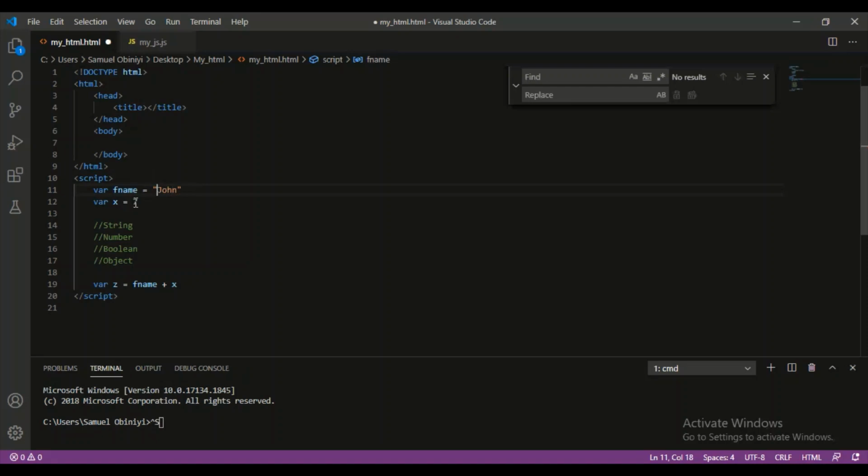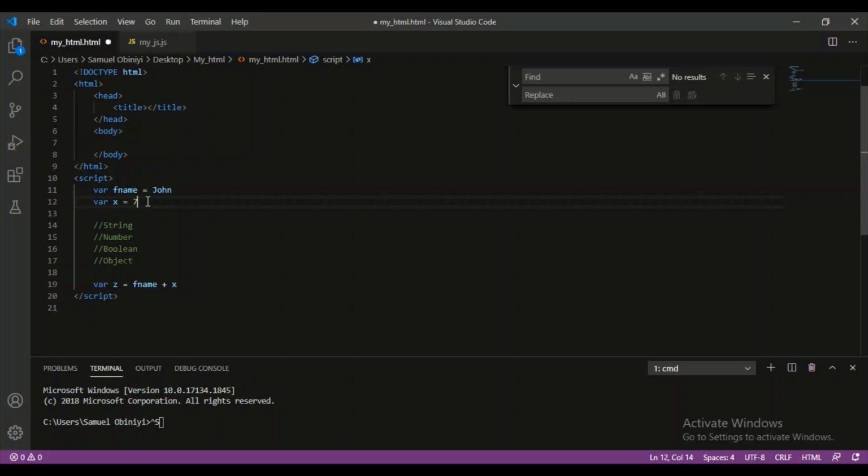Now this one here is called a number. Obviously this is a data type called number. Now if I put quotation marks around my 7, then immediately this 7 is no longer a number, but it is a string. Why? Because of these quotation marks. There's a huge difference between a number and a string, and I'm going to go into that very soon. But let me show you the other two data types before we get into that.